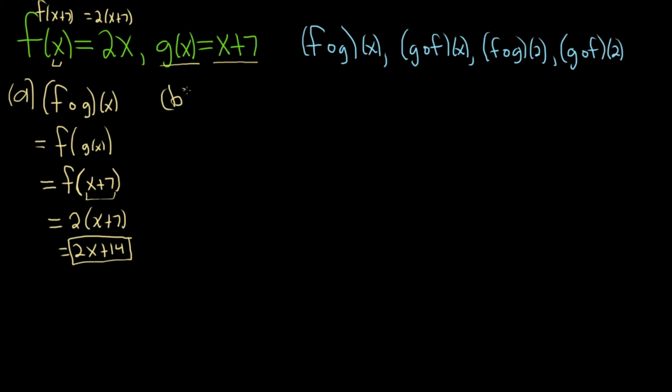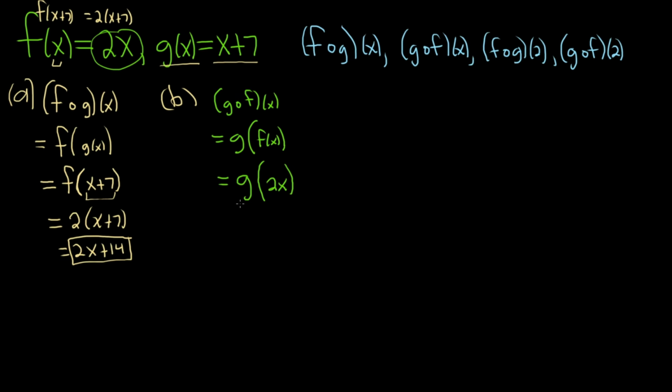Part B, very, very similar. So for part B, we just have to find g of f of x. So same thing as before. It is written in the way it appears. So it's g of f of x. You see, so it's gf. And then you replace the inside. So always replace the inside first. So this is g of, and then the inside piece is f of x. So it's 2x. Just replace that. So 2x.